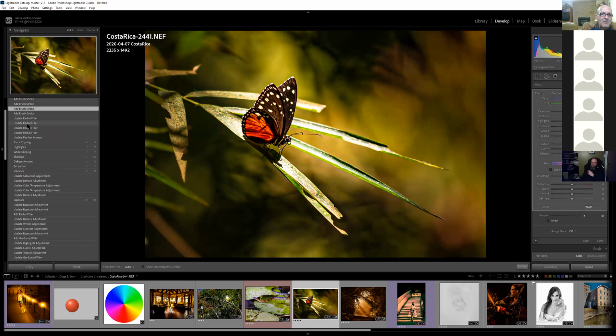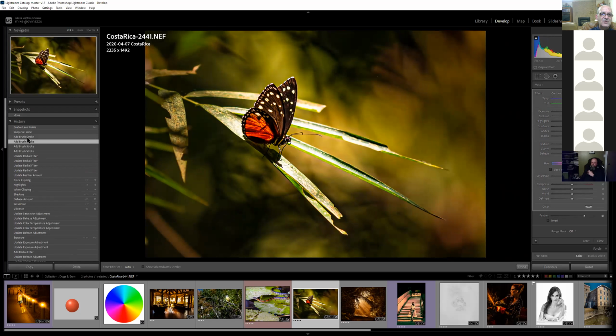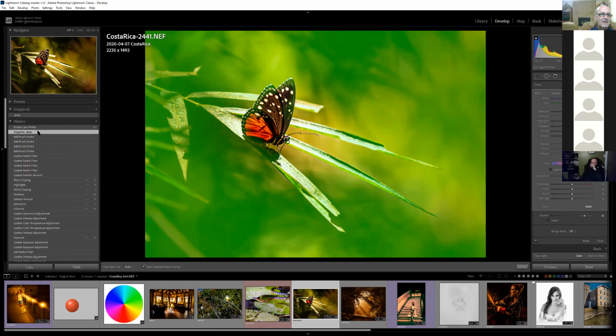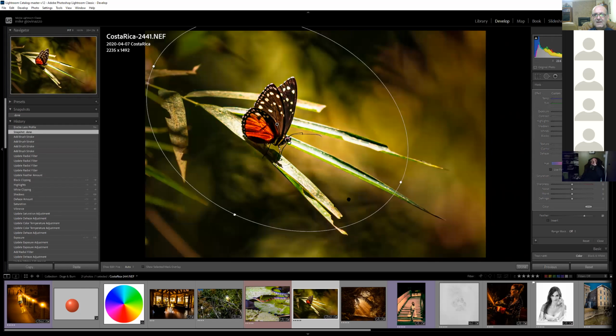And here I have a brush stroke. Whoops, where did it go? I missed it. Oh, here, brush stroke, brush stroke. So there's some little brush strokes. So I'm probably somewhere on this filter. I'll hit the O key. And I might be adding or removing something, like I'm using this brush to remove something or add something a little bit on the side. So I'm trying to get a little bit more fine tuning. And there's my overall snapshot. So this is kind of my before and after.